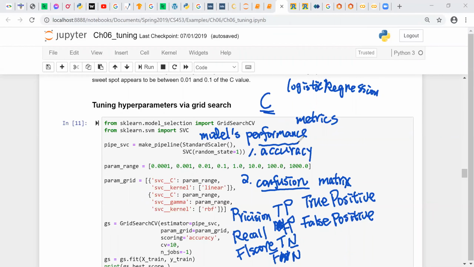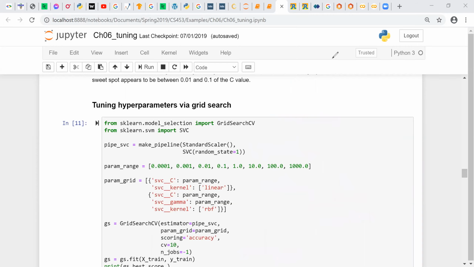How do we achieve high performance? We need something to measure it. Accuracy is one, and the other aspect is you can use the confusion matrix, true positive, false positive, precision, recall, F1 score, to also measure the performance so that we can understand whether it is underfit or overfit.